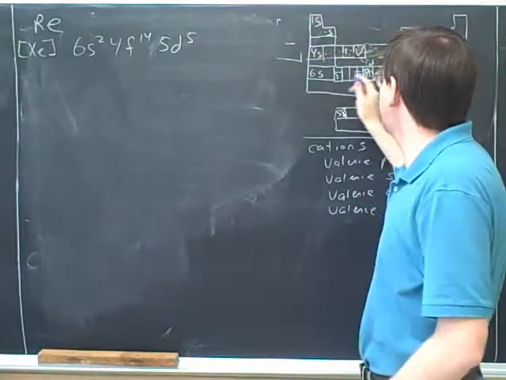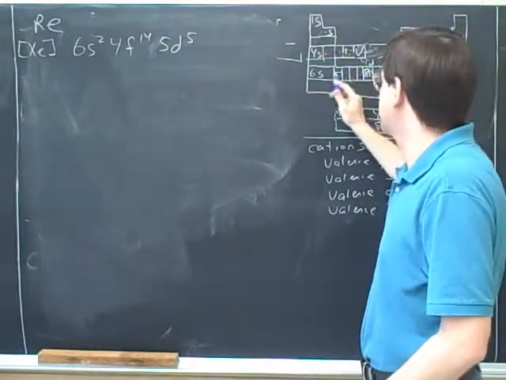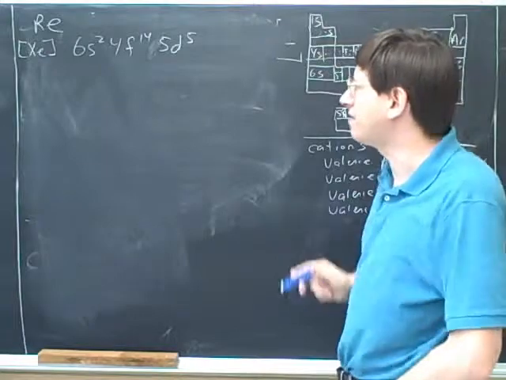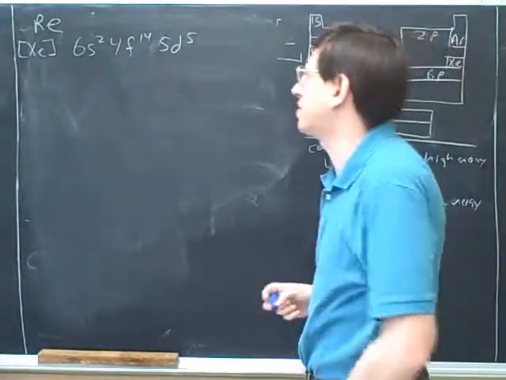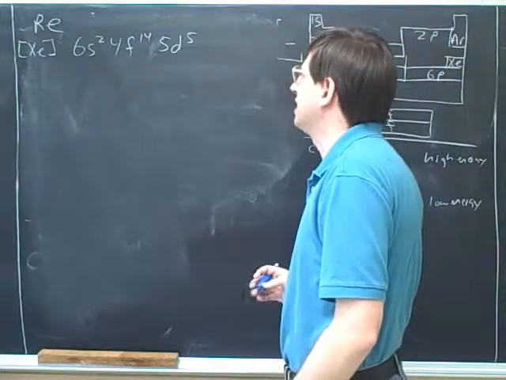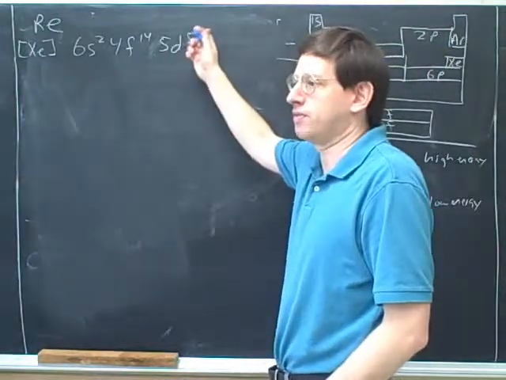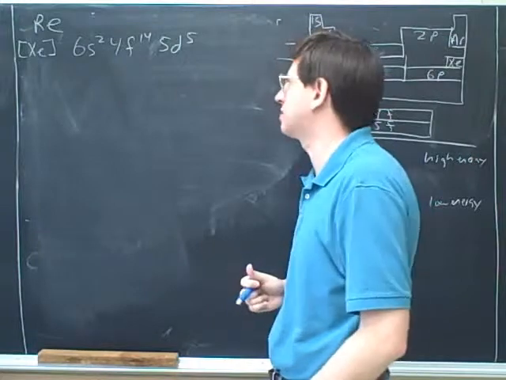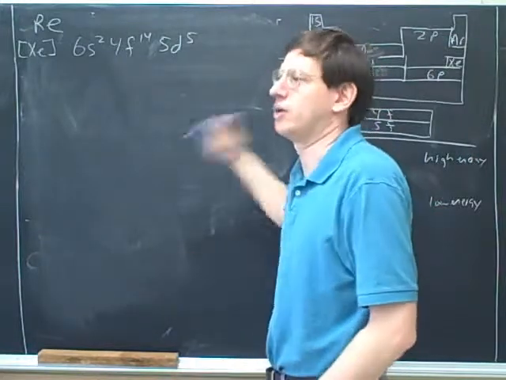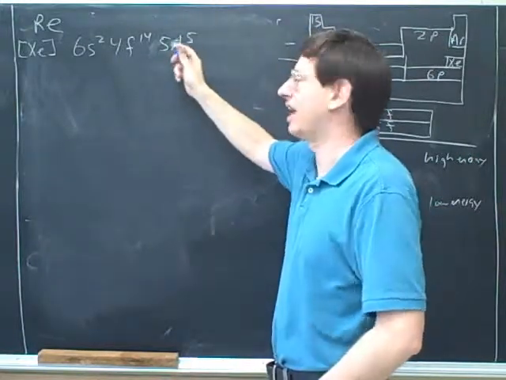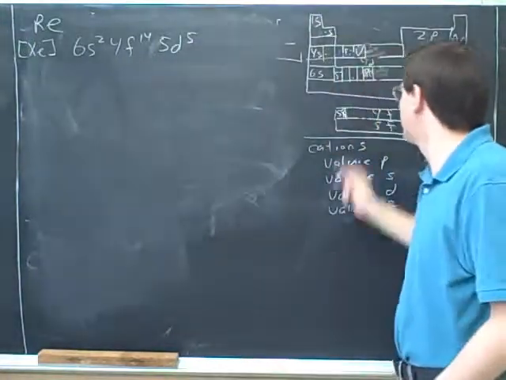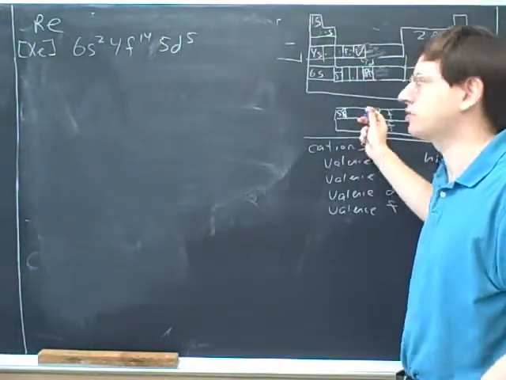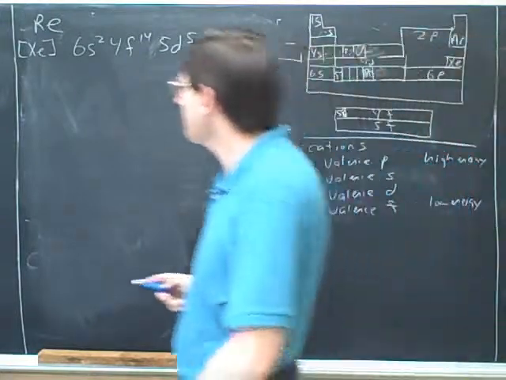Rhenium is in the fifth column of the d block, so there's also one, two, three, four, five electrons in that d block. We're just assuming here that the periodic table is going to be reliable in telling us the configuration for the neutral element. Because like I said, there are some exceptions, but your instructor I don't think would test you on those exceptions. We assume here, and I think that's true for rhenium anyway. It doesn't fall into the exception. So I wanted to cover what happens when we get down to the f block.